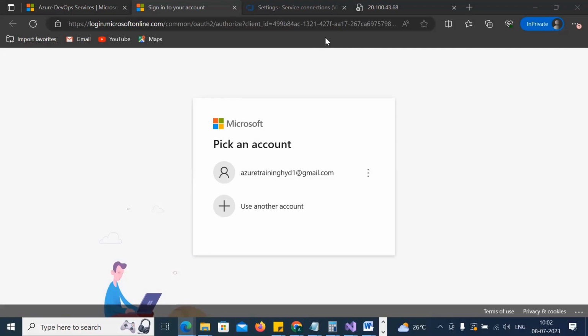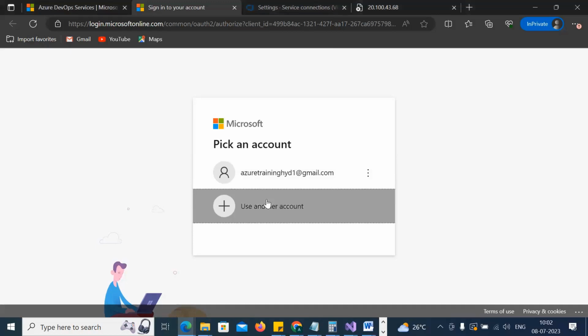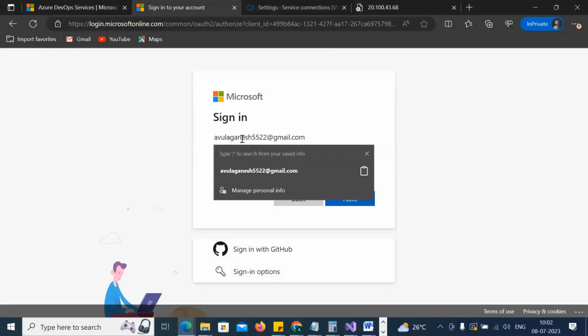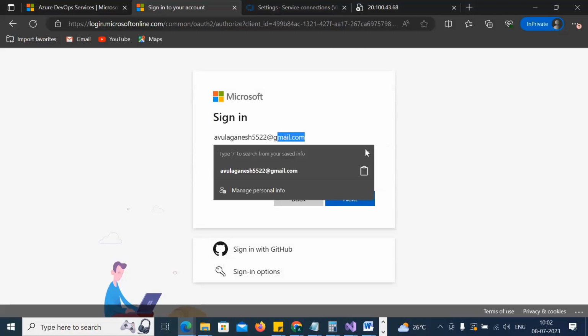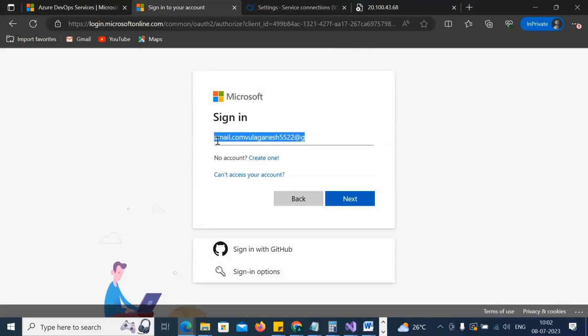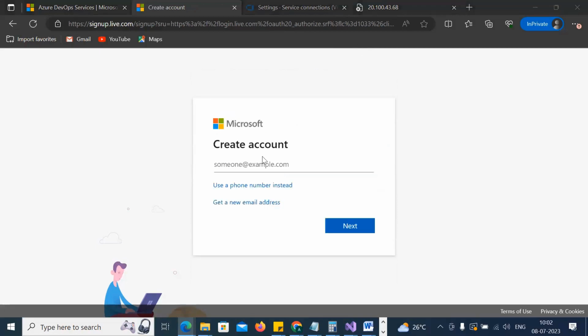So this is the email ID, right? I'll click on use another account. Let's click it here. And what you have to do, buddy, is click on, oh, this is sign in. I don't have any account in that, so I have to first sign up. Let me cut it out and click on create one. I'm sorry, Barid already got it from Ganesh. Okay, so you have to go with Ganesh's account. I clicked it. What happened?